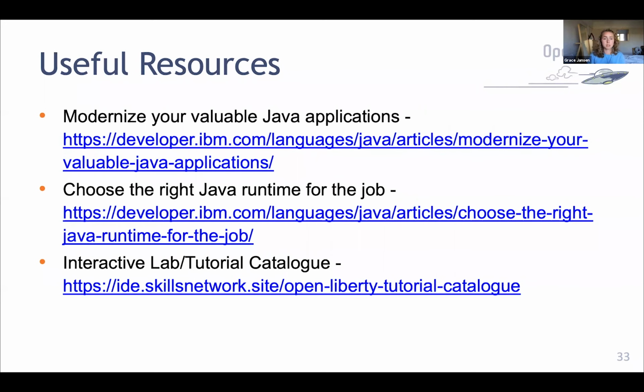So actually OpenLiberty, if you take a look at the Modernizing Your Valuable Java Applications article here, you'll see how OpenLiberty can support a range of different architectural styles, including microservices, but also including things like macroservices and monoliths. And that's because we're able to offer a lot of different features and support for other tools and technologies that you might want to use. So definitely check out these articles if you're interested in that. I think I've already covered those questions.